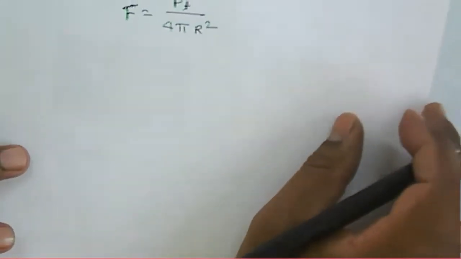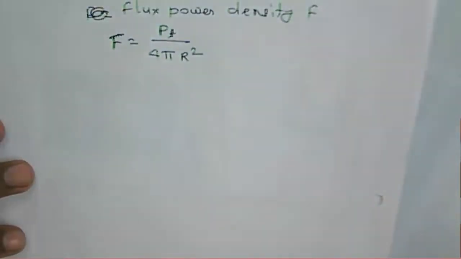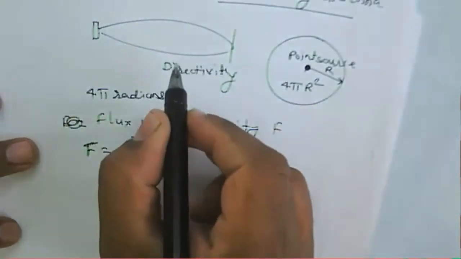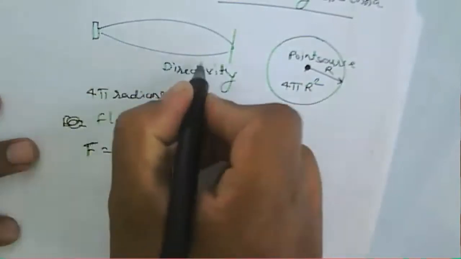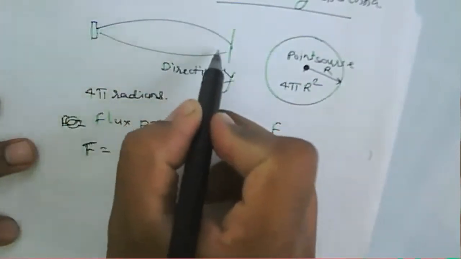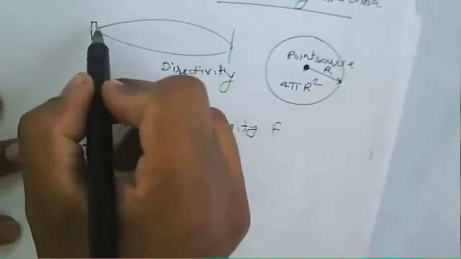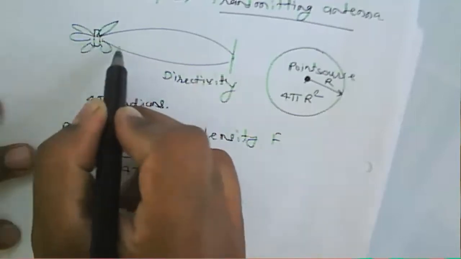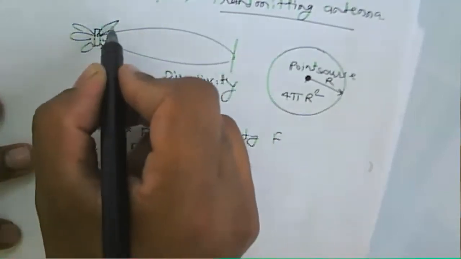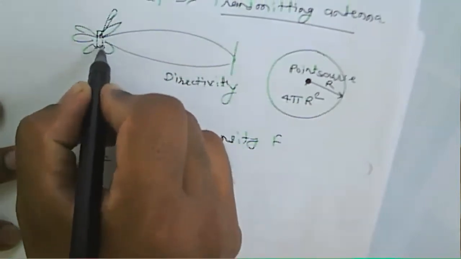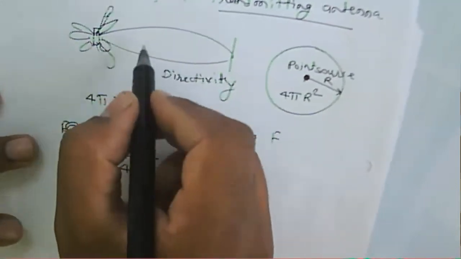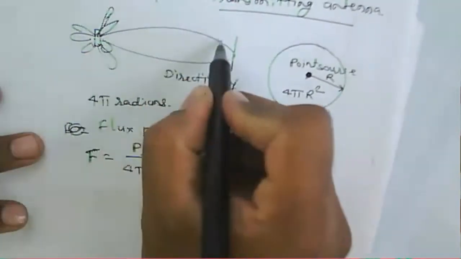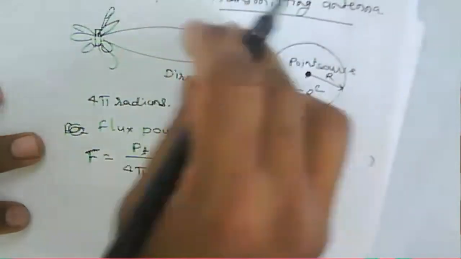Now, if we consider the gain of an antenna, we should know the bore side, that is, in which direction. The bore side is nothing but the main lobe. We have side lobes, and likewise we have back lobes too. This is the main lobe here, and we have side lobes too. But whichever way you look at it, the direction in which it delivers the maximum power is nothing but the bore side of an antenna.